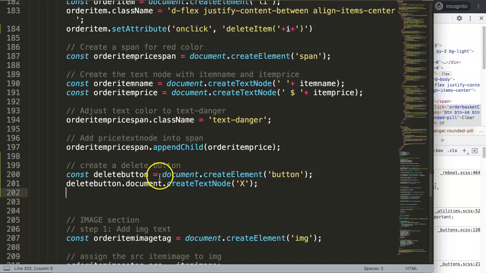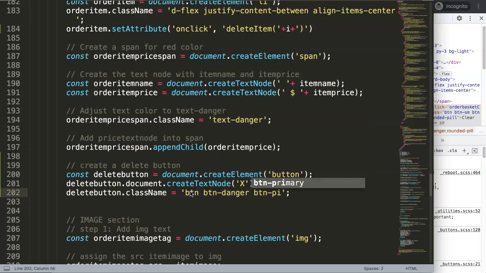Another item we want to do here is add a class list, or class name, that's probably the right term. And we can just copy this here. I'm going to copy that, deleteButton, class name. This is the only one that I was confused with, class list, class name. Well, class name apparently allows multiple items. So that is nice. So I'm going to remove this. And all I say here is btn danger, and then btn pill or circle. Later on I will look for what's the official term, rounded circle or something. I have no idea. But this is the item here. So we have 3 classes we're adding up here.